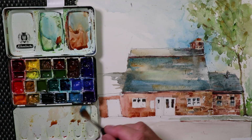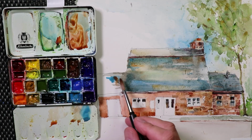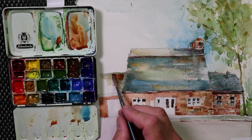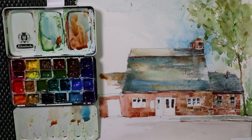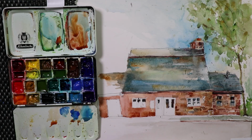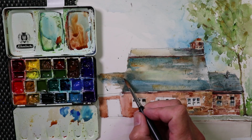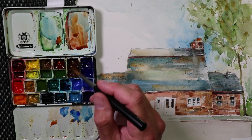And then I would just continue on over here with the roof. The roof is mostly a gray and blue slate with a little bit of browns and reds. So I just continue on with that same thing, and I can mix some different blues: cerulean blue, cobalt blue, French ultramarine blue. And again, there's a lot of detail in the roof, so I won't worry about that. I'll get that detailed look by just doing lots of variation of different colors and textures.